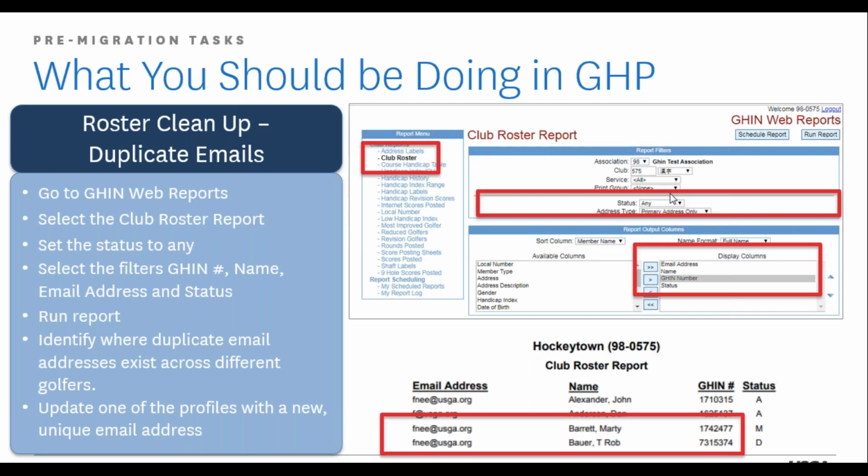The next question was, please verify again the emails will be removed from duplicate emails on both numbers. Is this correct? Yes, that is correct. So if I share an email address today with my husband, my GHIN number is GHIN number 1, and it has our shared email, and my husband's GHIN number is GHIN number 12. Upon the data migration, that shared email is going to be removed from both of our profiles. So we will be loaded into the new centralized computation without an email address in either of our profiles.